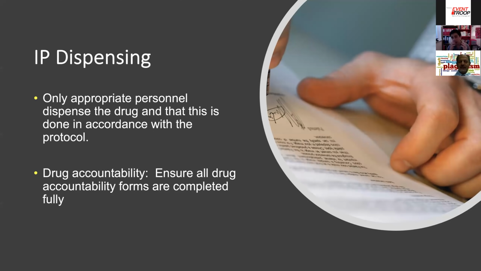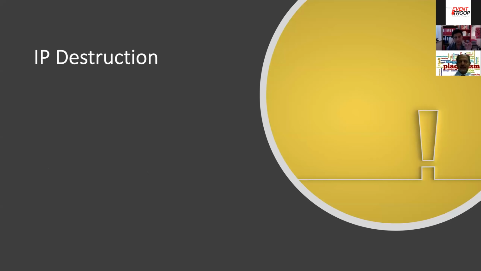So these drug accountability forms are basic mathematics. How much drug was prescribed to the patient? How much did they take? And how much did they return? Simple mathematics, it should all add up. We should be able to tell them that, yes, the patient was taking the right number of tablets or whatever. Yeah.